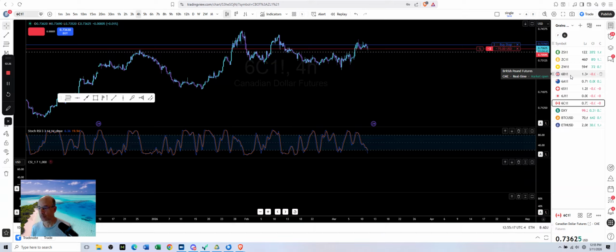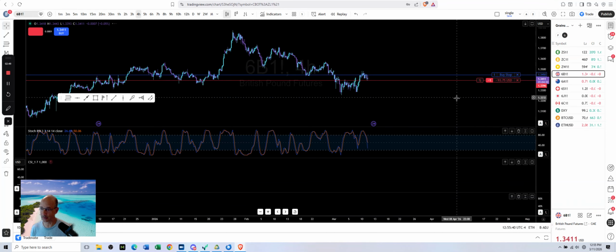The other thing I wanted to point out is that, at least from my analysis, since I'm trading a combination of FX futures and spot forex, if I see a setup on the British pound futures, let's say I see a short, and you can see, oh, this is the Canadian dollar. Let's go to this one. I'm actually in a short here on the British pound futures, which you can see is in a little bit of drawdown. The market is very quiet today.